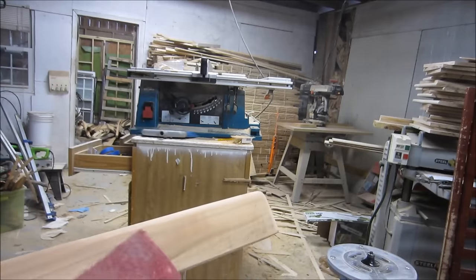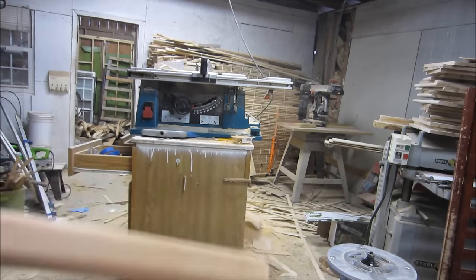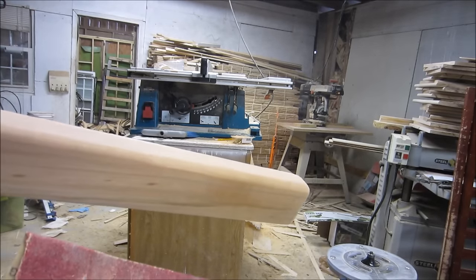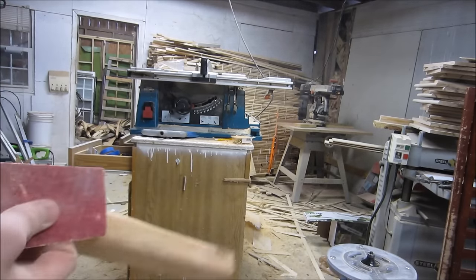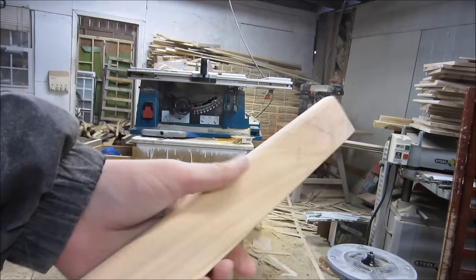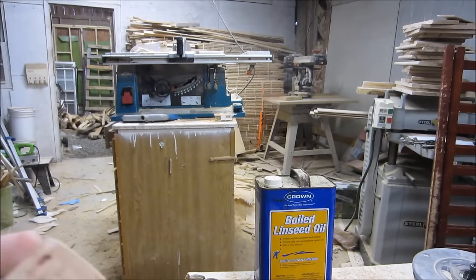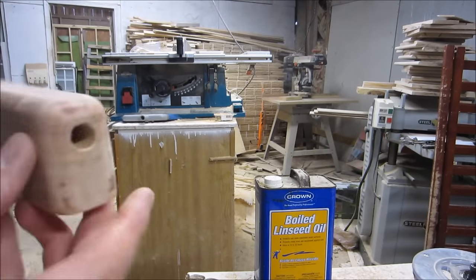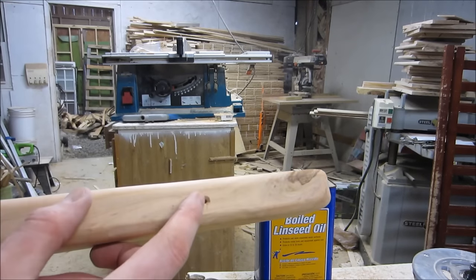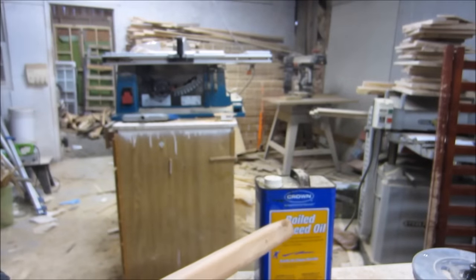For all the ladies out there watching this, you may be wondering why guys are all so good at this motion — it's from sanding wood. There we go, nice and smooth. I should probably do a rough fitting on this, but I'm pretty confident it's going to be fine. So I have my holes here for the hinges, and I have 16 on-center spacing to screw this into the studs.